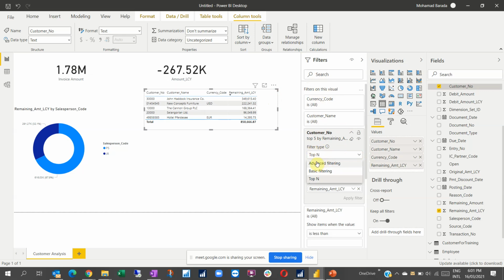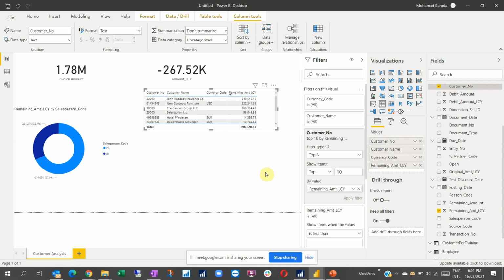You can select either advanced filtering or basic filtering, or you can select top N and put how many top you want. Let's say top 10. You can select top 10 and select by which value you would like to sort these customers, remaining or whatever. Then I click apply. I saw it. Okay.